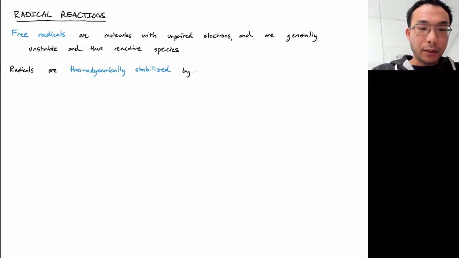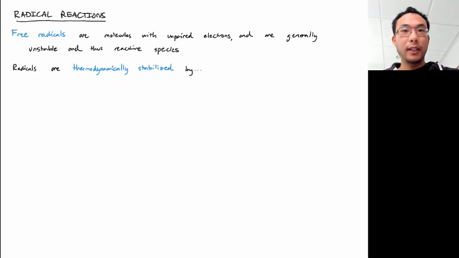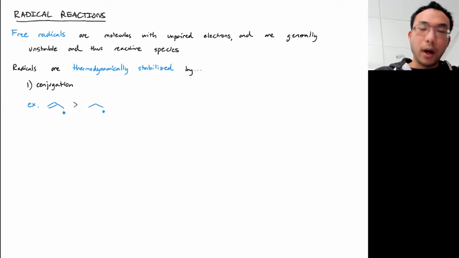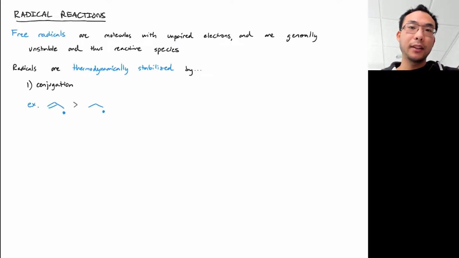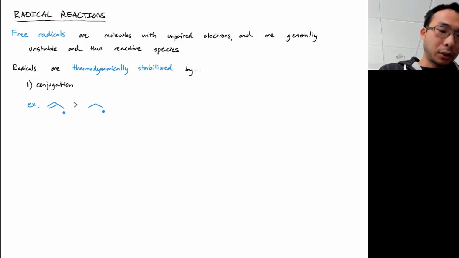Before we get into the actual reactions, we should think a little bit about the stability of these radicals. There are various features that can stabilize free radicals, much like how we thought about various features stabilizing positive or negative charge in an organic molecule. One thermodynamic stabilization that can take place is that of conjugation. Being one bond away from a pi bond allows the free radical to be a little bit stabilized because we can draw resonance forms that look like this.